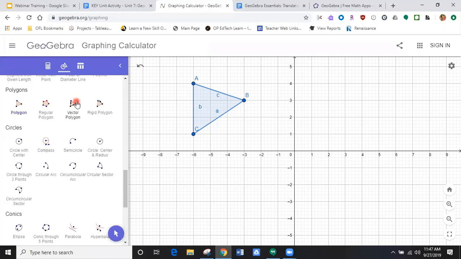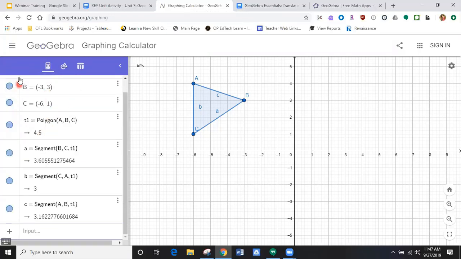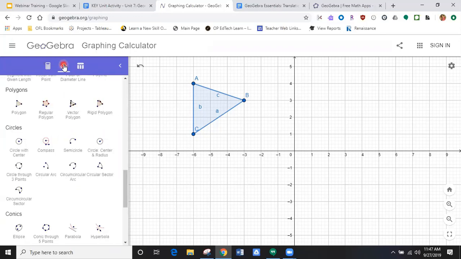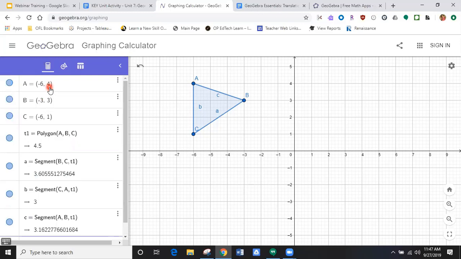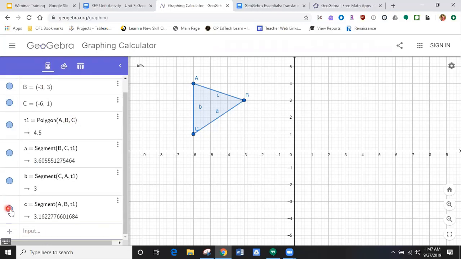So for this, you have different options. I'm going to go ahead and input it into here. Now notice everything that I've been doing in the geometry tool section has a line within the input calculator section. That's pretty awesome because then you can also deselect and it will hide something that you don't want to show. So notice that.